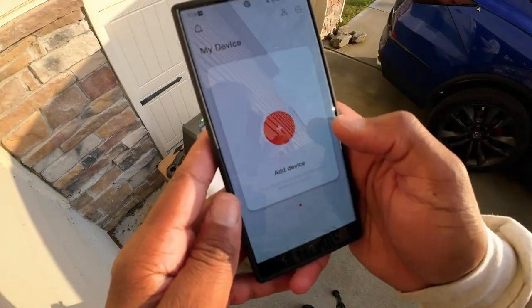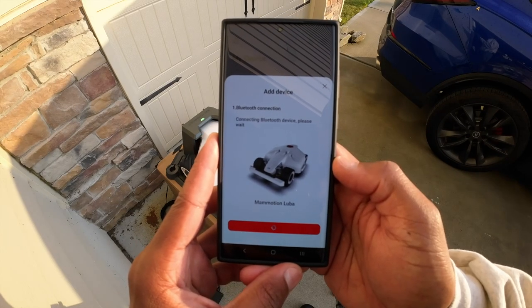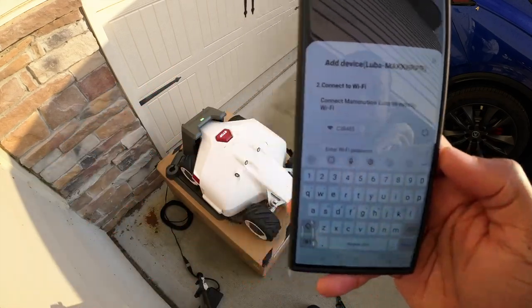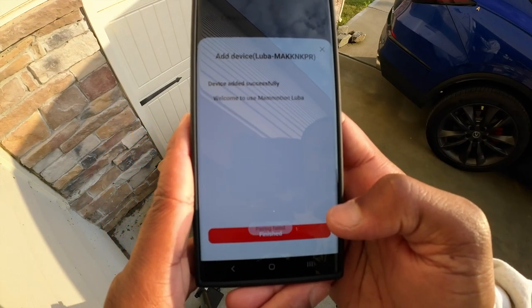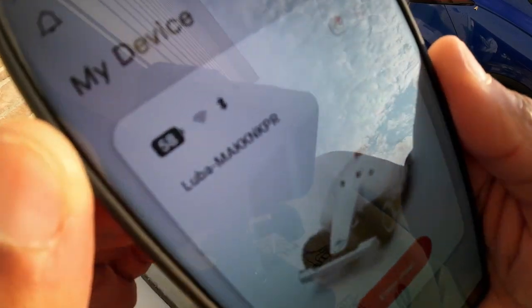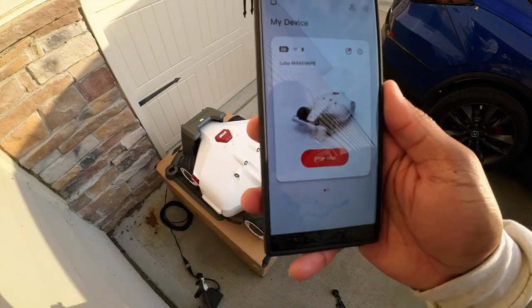So right now I'm gonna hop into the app. I'm gonna hit add device. We can see it picks it up. So now I gotta enter my Wi-Fi password. All right, the device was added successfully. Okay, so there we go. It looks like the battery's at 58%. We're gonna let that charge up and set it up once the charge is complete.